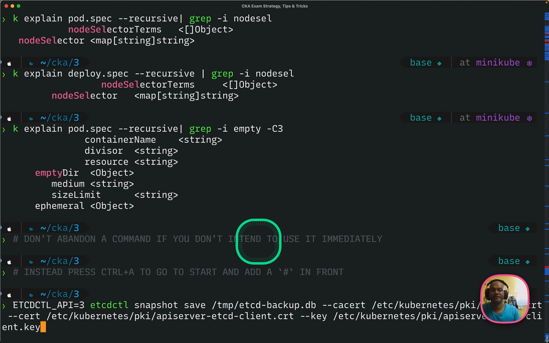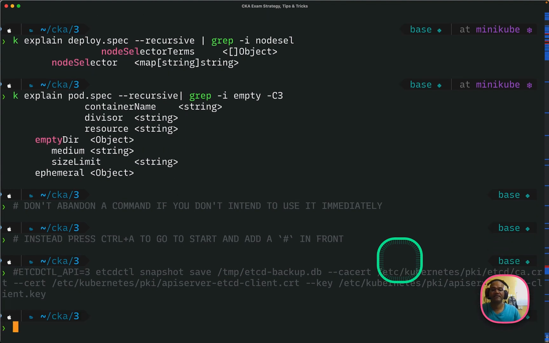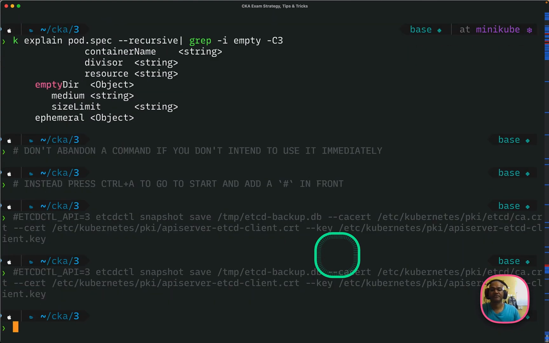So don't delete it. What I'm saying is you can just press Control A and go to the start and add a hash. So this will become a comment. If I do it like this, it has become a comment, but if I press enter, it will be in history. So I can check something, let's say I go to /tmp, I need to check if the file is there or not, something of that sort. And now it's in history. So once I check something, I can rerun that command, remove the hash, and rerun that particular command.